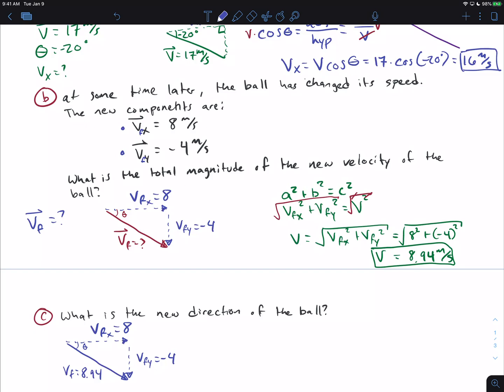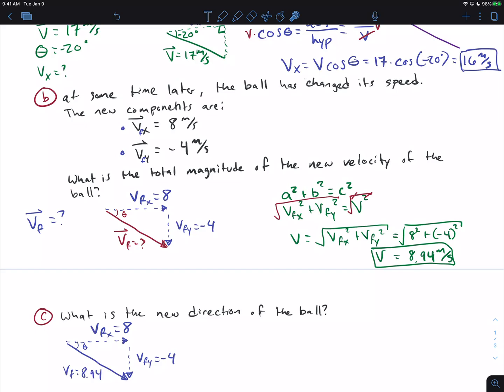So because we know all of the sides of our triangle, we can use whichever trigonometry function we want. We can use sine because we have opposite and hypotenuse. We can use cosine because we have adjacent and hypotenuse. And we can use tangent because we have opposite and adjacent. The only thing that's really important here, guys, is that you remember or correctly identify which one of these is which, right? Opposite is opposite of my angle, okay? Be careful. So if you switch these, you'll get the wrong answer. So opposite is opposite of my angle, adjacent is adjacent to my angle, and hypotenuse.